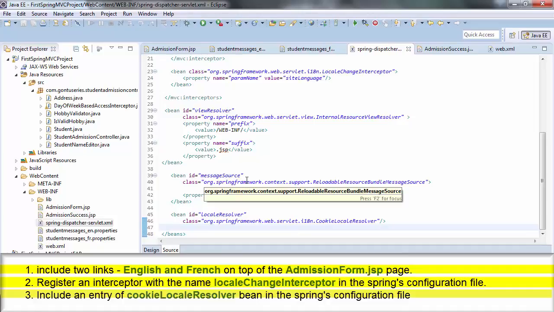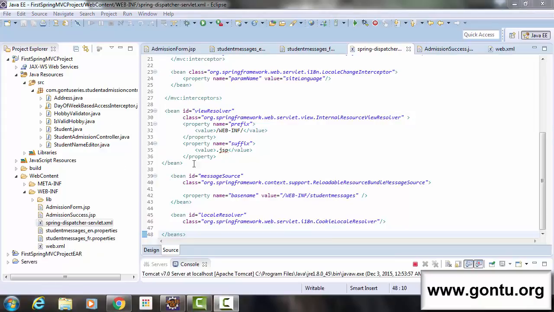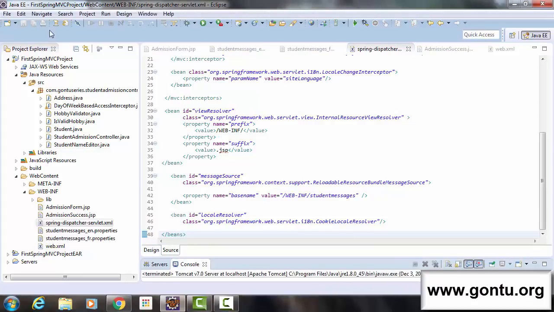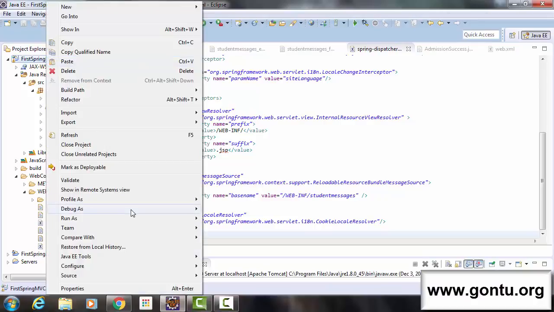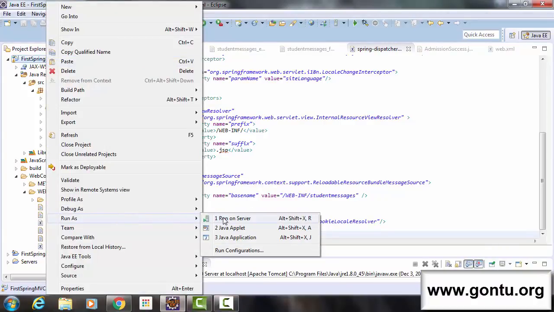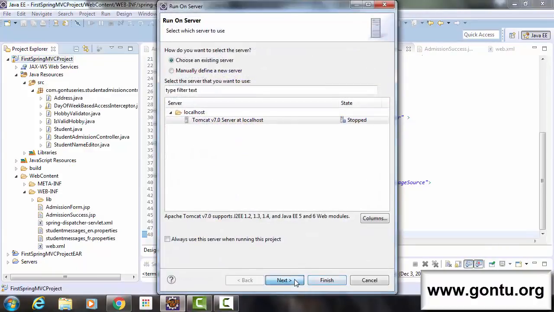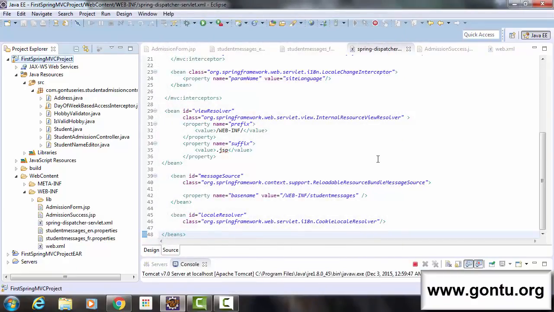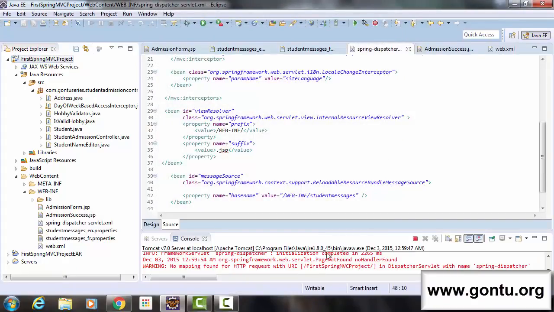Let us quickly test this on the browser, and later I will explain everything in detail. To reflect all the changes we have just made in the Spring configuration file, we got to restart the server. So let us restart it. Cool. So now the server is restarted.